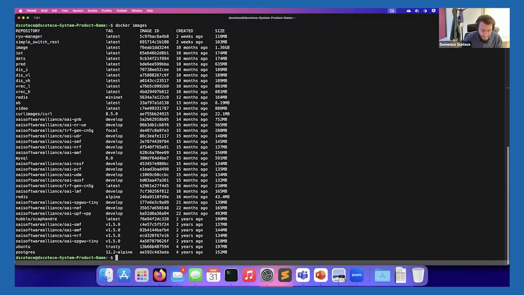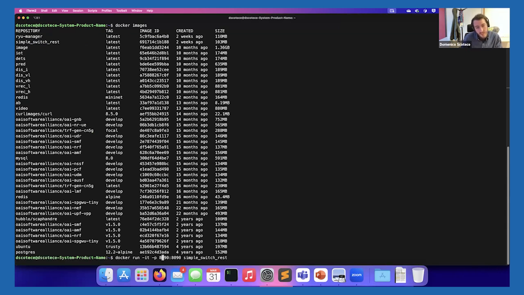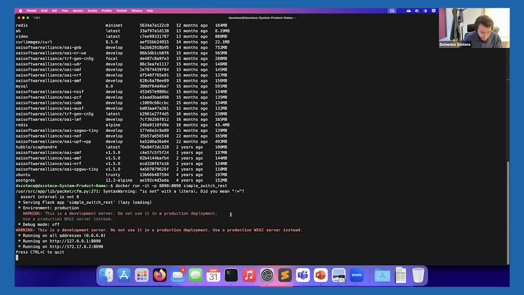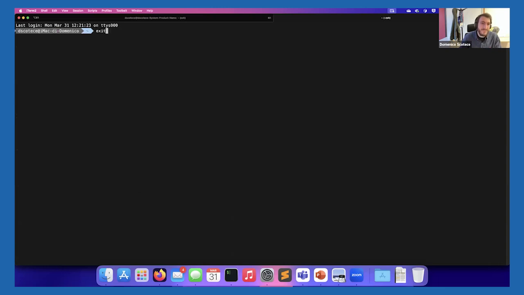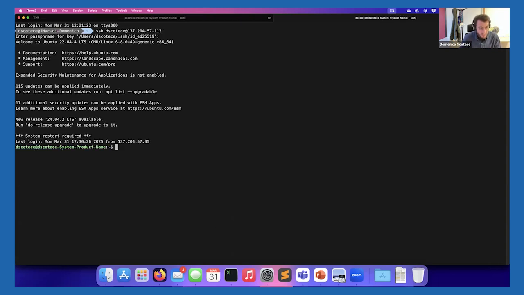Let me run first the simple switch rest. This is a server rest that runs in a specific port. Let me open another window.